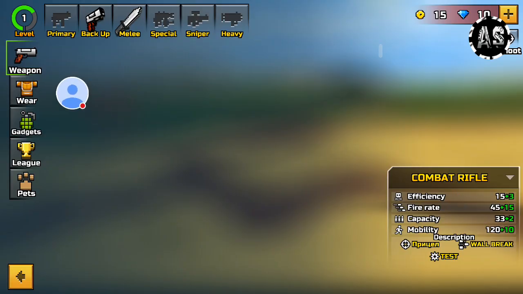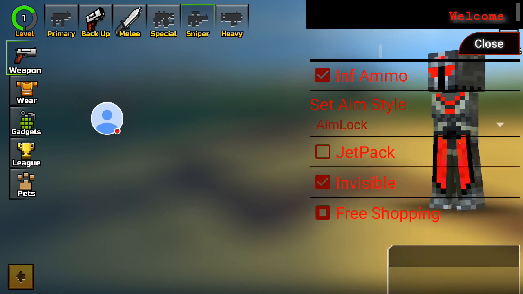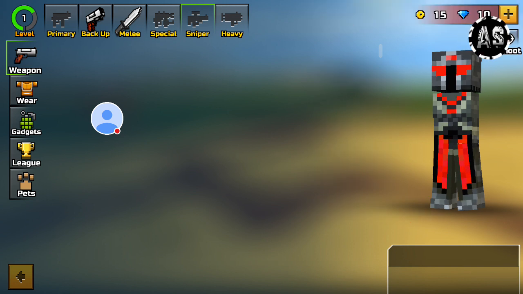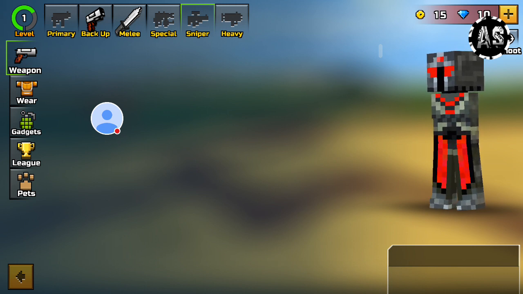So just do the tutorial. Do everything in the tutorial. Oh my gosh, what's wrong with me? I look so weird. I look like a Fortnite noob with no hands. I'm glitched out, I'm sorry. I got no arms. I got no gun either.